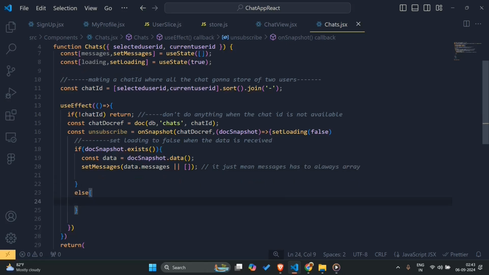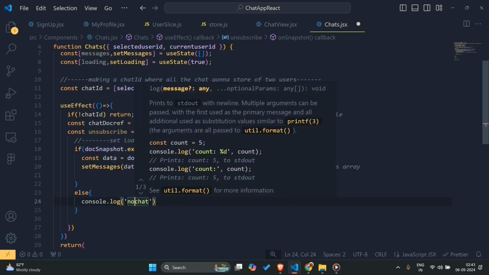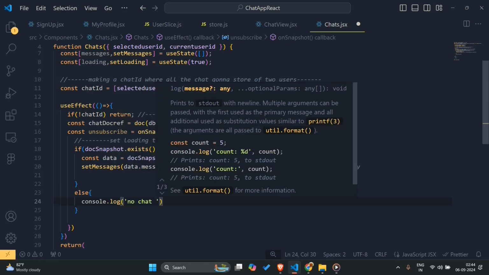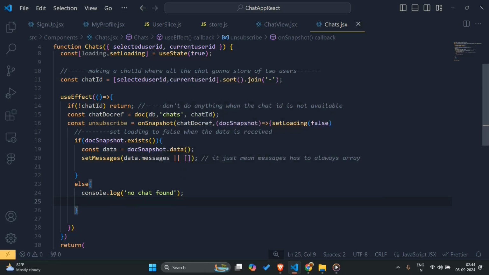Else console.log "no chat found", and we'll return setMessages to an empty array. While there is no chat, we just clear the messages.